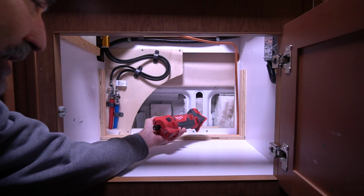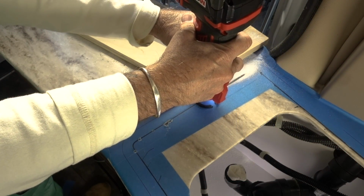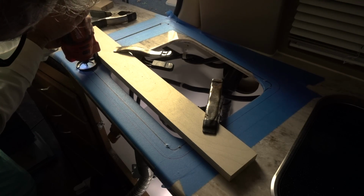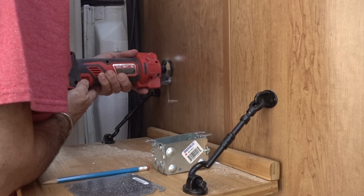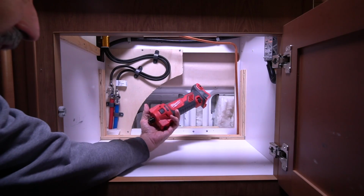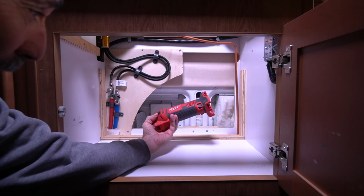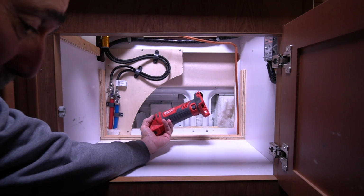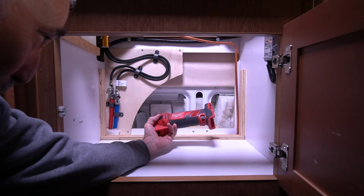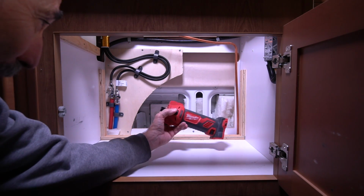If you remember this devil tool, this was the rotary tool I used to cut the countertop larger for my big sink. I used it to cut an outlet into the peninsula, both in the Pleasure-Way. This is a devil tool. I did not like this tool. It's very squirrely. When you use it for sheetrock, which is what the intended design of the tool was, it's okay. But I, of course, got to use it to cut corian and plywood.